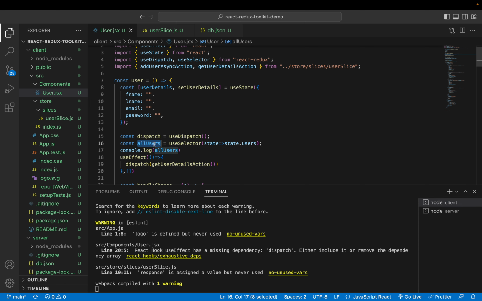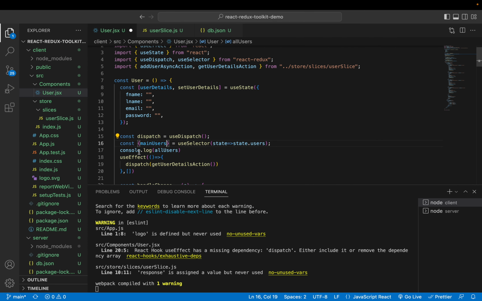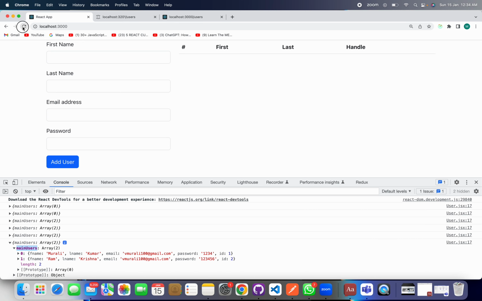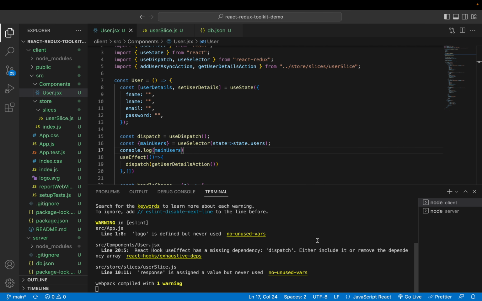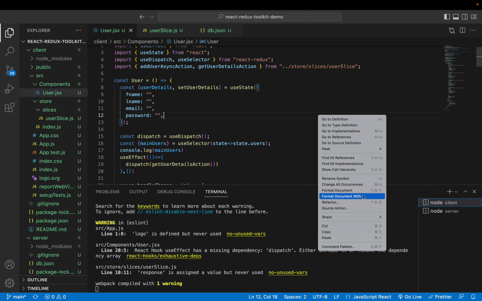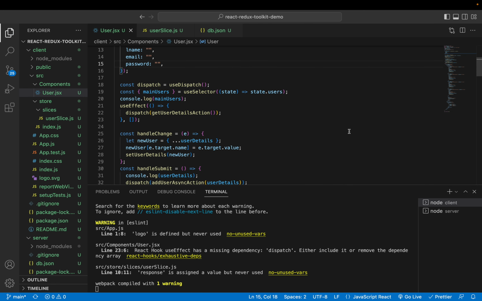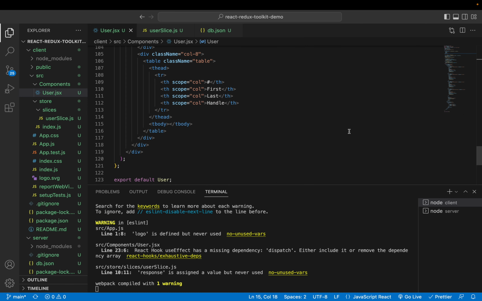So capture this inside this mainUsers. Refresh. Now display that main user in the table.